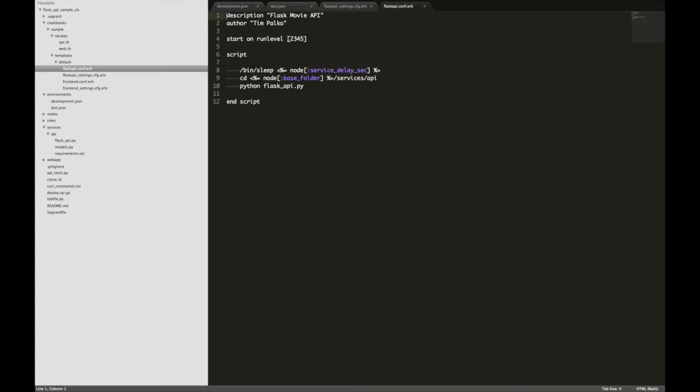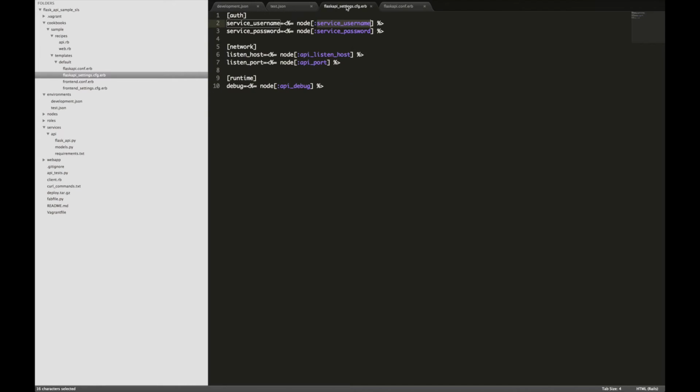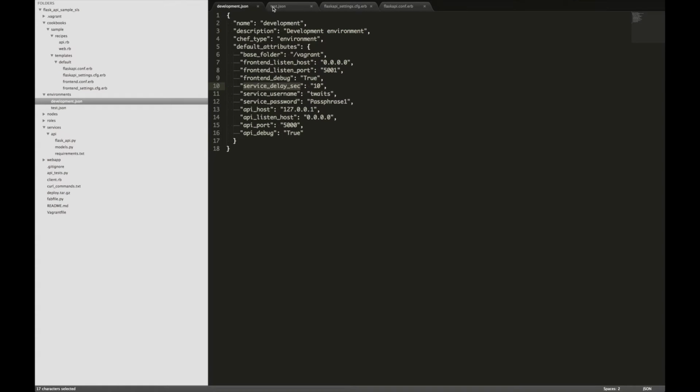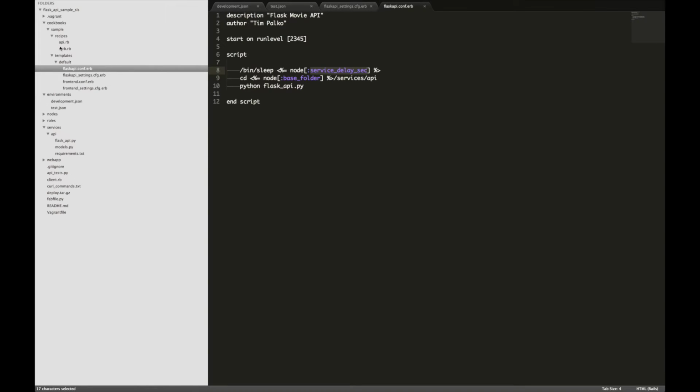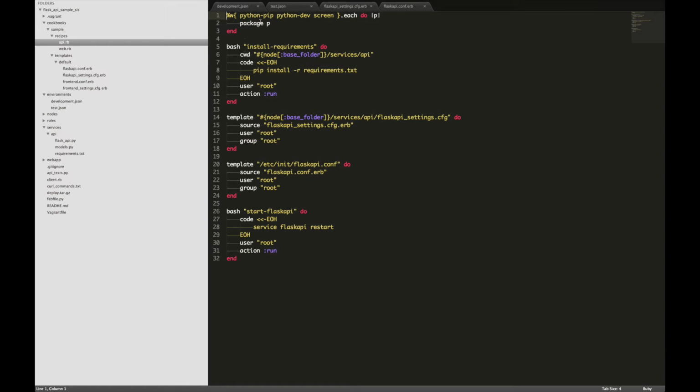If you're running an upstart service, oftentimes running on run level 2, 3, 4, 5, the upstart service will try to kick off before Vagrant has had a chance to configure VirtualBox to set the shared folders up. So it will try running the service before the files actually exist. So that's a little bit of a hack that you may have to put in for Vagrant to be happy. We turn that to 0 for the test environment. Again, the API and the front-end debug flags are turned on in development and off in test.